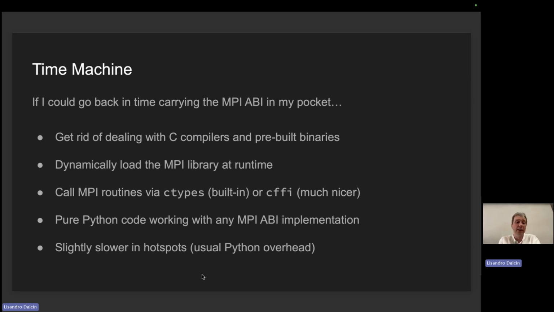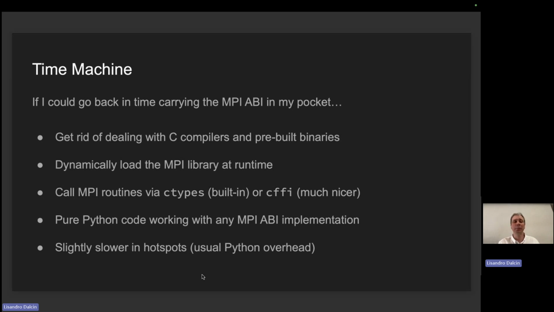What I would do instead is to dynamically load the MPI library at runtime, and then call MPI routines using ctypes, which is a built-in module in Python to interoperate with shared libraries, or with CFFI, which is a much nicer package in my personal opinion, that does basically the same: it allows you to access functions from shared libraries at runtime and use C libraries with no problem from Python.